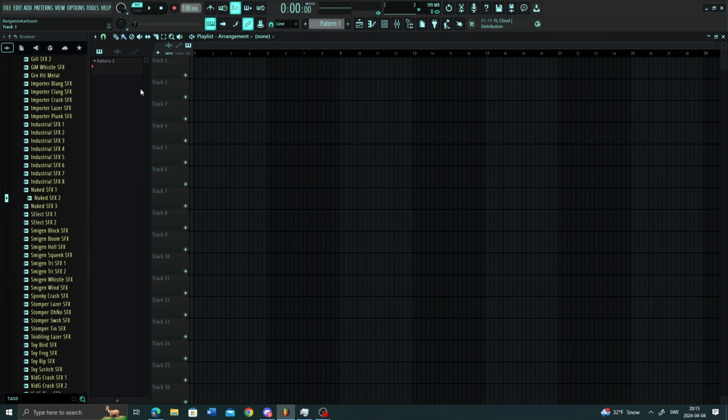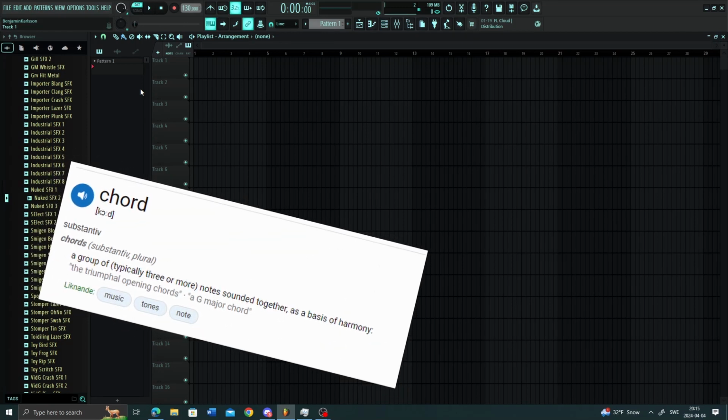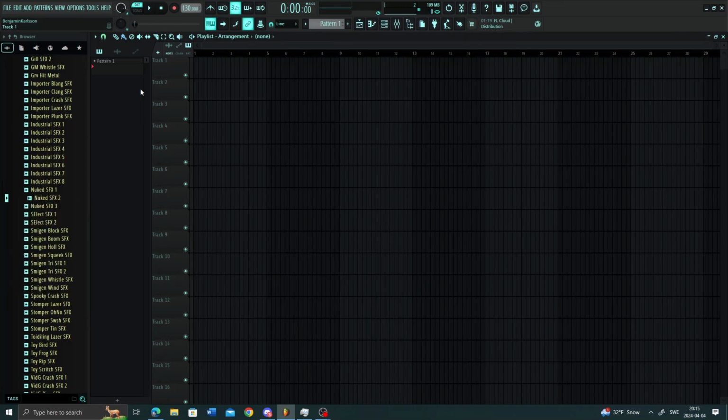Basically, music has a few parts to it that you've got to think about. You have the chords, which are the harmonic bit that shows the emotion of the song.